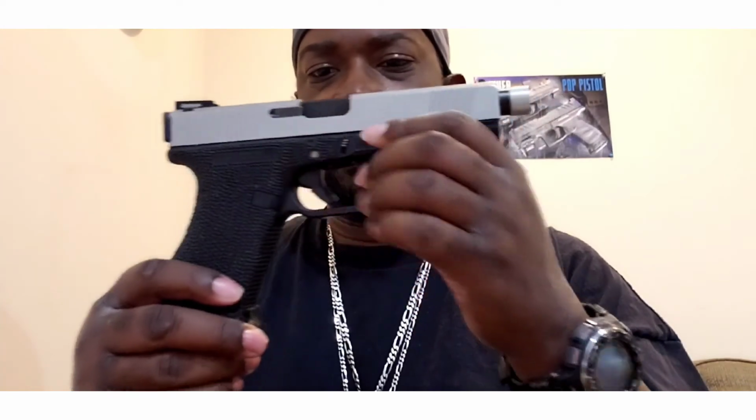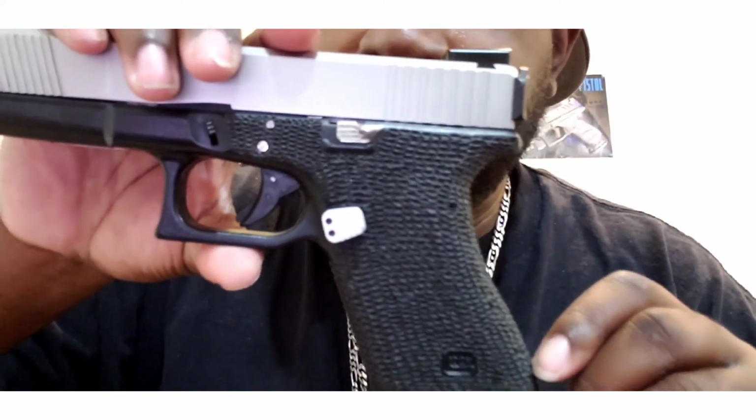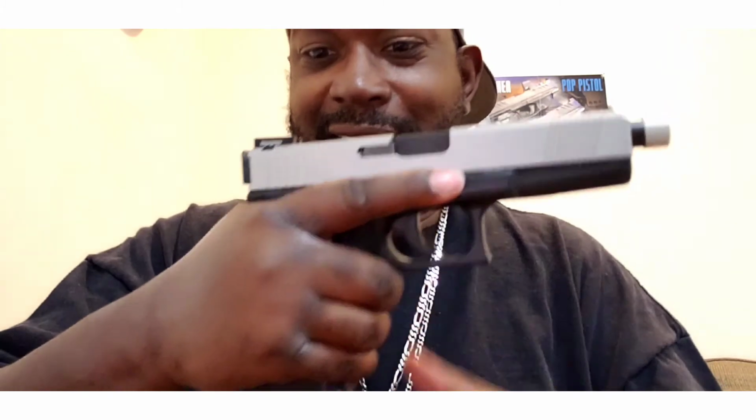And I love the way it shoots. I love the way it handles. I love the way it feels. Oh, the stippling. I didn't even go there. That's because it's not a beautiful, special looking stippling job, right? It is a stipple job that I did myself through lots of research. And what I found is when the stippling goes at the angle that I have it, the grip, it's like it bites my hand. If somebody was trying to pull this out of my hand, it's going against the grain and it's grabbing the skin in my hand, right? It's trying to hold on to me as much as I'm trying to hold on to it. And even here. And it makes for the best feeling, best grip on a Glock I've ever felt.